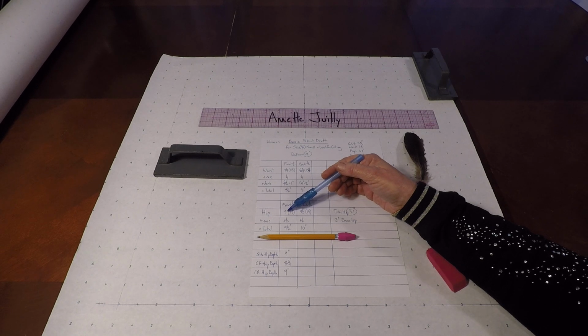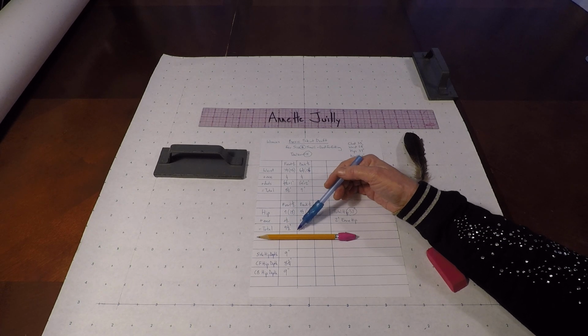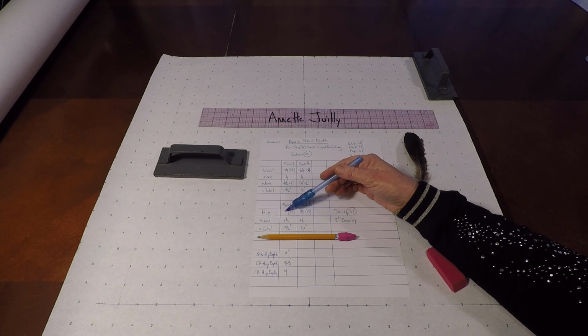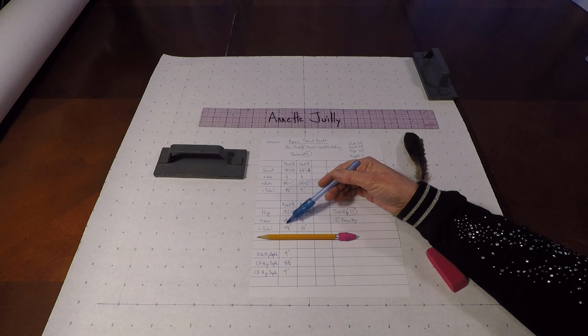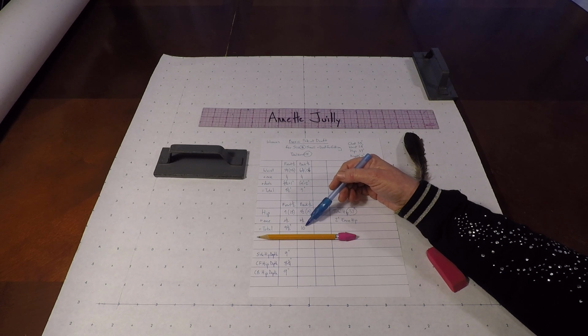We're also adding ease, and we're going ahead and totaling that up. So here we've added a 1/2-inch ease front and back. So 9-inch hip, 1/2-inch ease, 9.5 inches. We'll use that measurement for our front hip draft. And the back is 9.5 inches, 1/2-inch ease, 10 inches. That's the measurement we'll use for our back hip measurement.